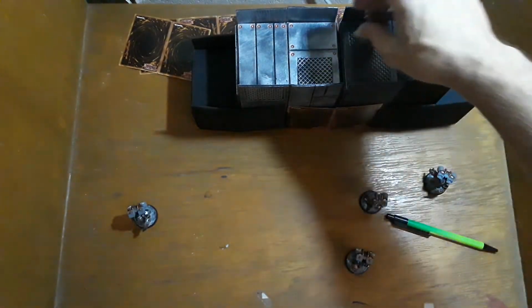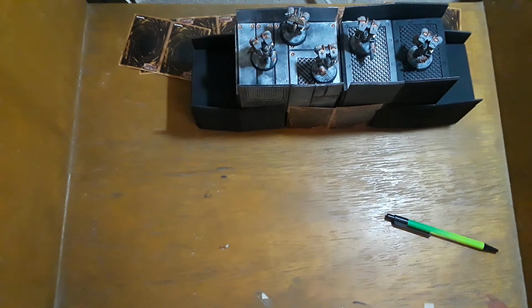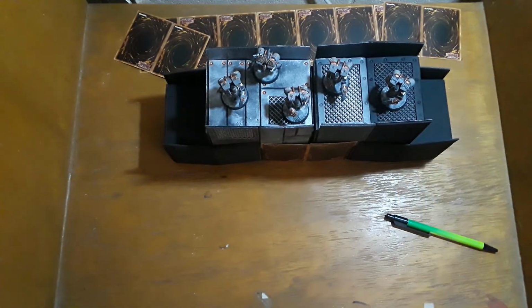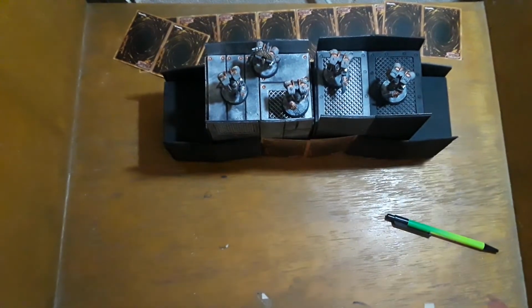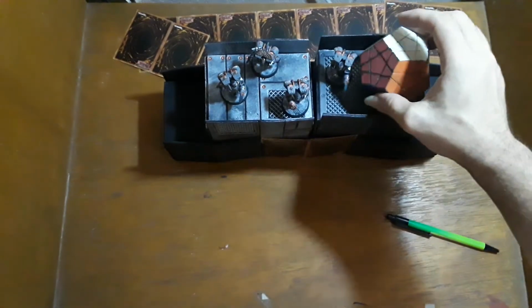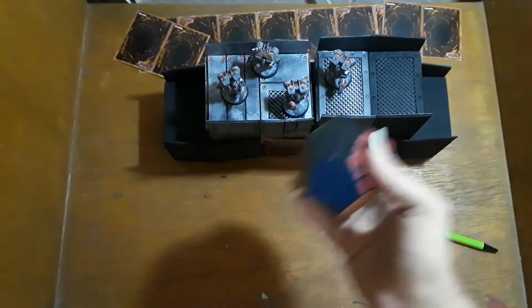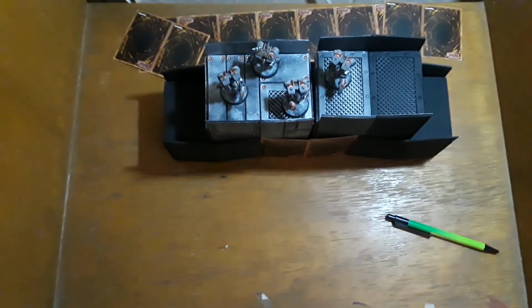Look at that. And they do not buckle under the pressure. You can go up higher than this. Look at that. Everybody's on the box. You don't trust the weight? Let's try with this. No buckling, no nothing. And this is not a particularly light puzzle. This thing's pretty hard.